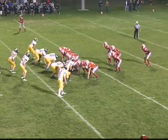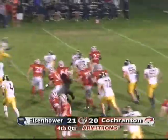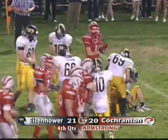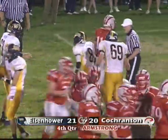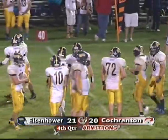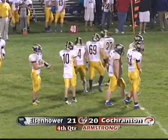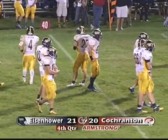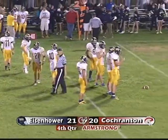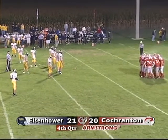Once again, a good staying drive there by the Knights. Here goes Moody trying to sweep to the outside. Gets the corner. Can't get the corner. Brought down. Somebody drilled him. The Knights defense there and brought him down. 69, that's Sanders, I believe. Alex Johnson. And they're going to give him what? Looks like it's right about back at the line of scrimmage. There's no gain. 2nd and 10, clock running under 11 minutes.